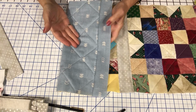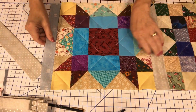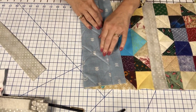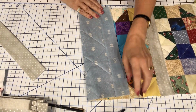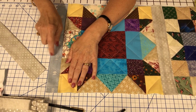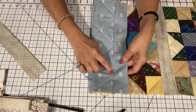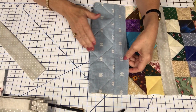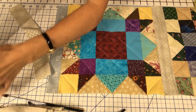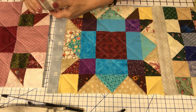All right, I have that back sashing attached. There it is. I'm just going to simply finger press it. If you have your iron close to your machine, then you could certainly press that open from the back there. So this is the inside of the back sashing. There is the right side of the back sashing on the back. Now we're going to attach the next block along with this sashing.